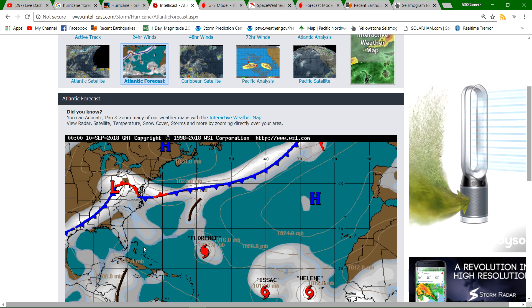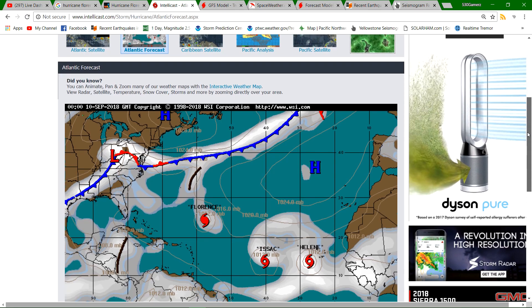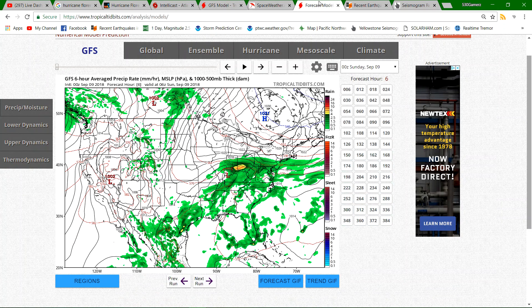You can see the location of it out there in the Atlantic. There's a dominant high pressure feature up in the northeast section of the country and part of the Atlantic. This is going to move south just a tad to prevent further blocking, keeping the hurricane from heading north. One scenario from the weather model Tropical Tidbits is very interesting — these areas are going to be soaked with feet of rain.